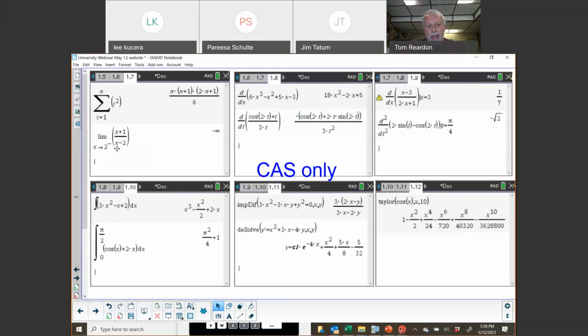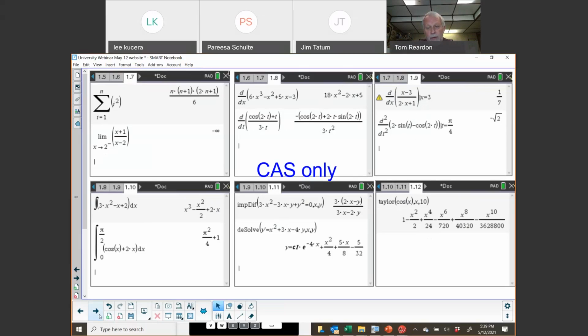Limits on either side, okay? Derivatives, derivatives with respect to other variables, okay? Evaluate derivatives, second derivative, antiderivative, definite integrals, implicit, differential equation solver, Taylor series. I mean, all of that is in CAS. And we're not pushing CAS by any means. I just want to make sure you are aware of that. Almost all the things I will be talking about will be non-CAS. I will specify when it's CAS Nspire, okay?